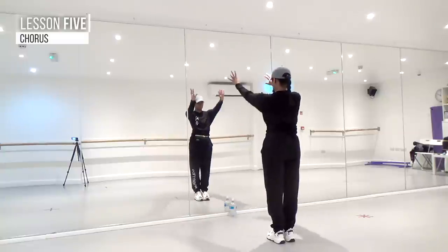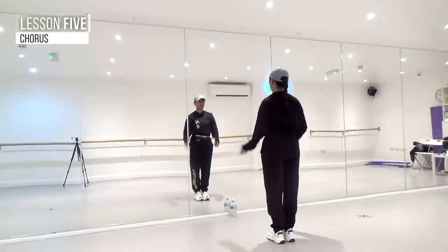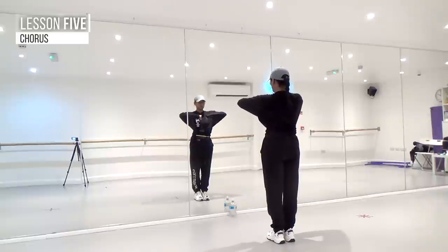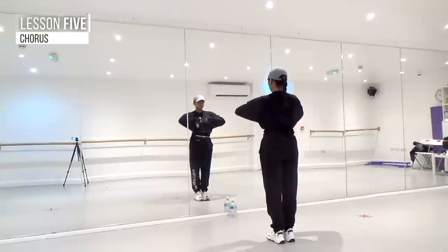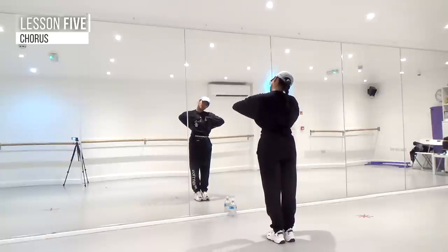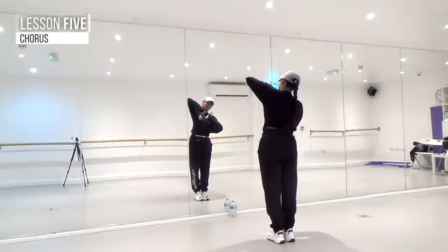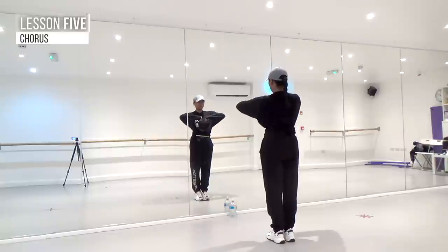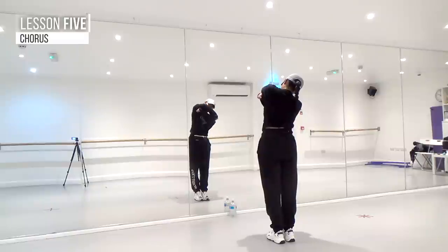Okay, arms. You're gonna get your fists and you're gonna bend them down, your elbows down and back up. So this will go 1, 2. Then you're gonna bend your head to the right. So 1, 2, 3. Then on 4, you're gonna shift these fists this way. Left elbow up. So 1, 2, 3, 4. Then 5, you're gonna go 5.